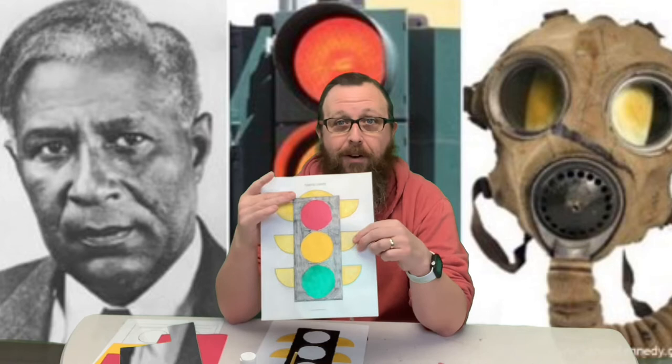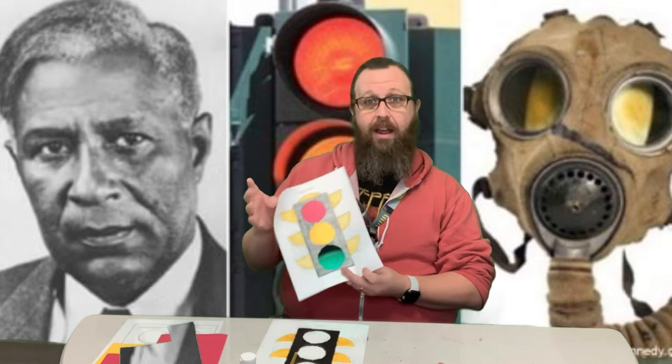And so it would turn from green to red very quickly, and there was a lot of accidents. Garrett Morgan was an inventor who realized that adding a light to let you know that it was getting ready to change made it a lot safer and probably saved millions of lives in doing so.